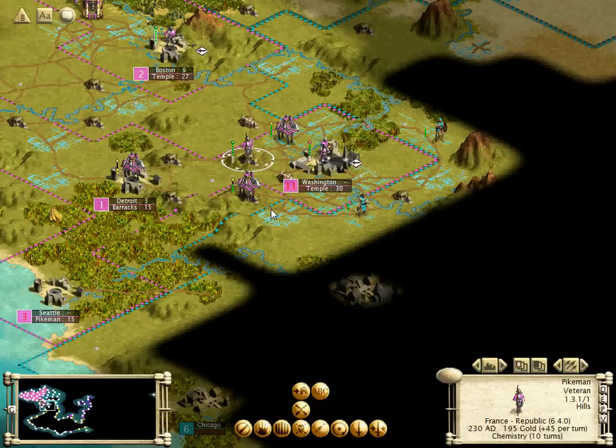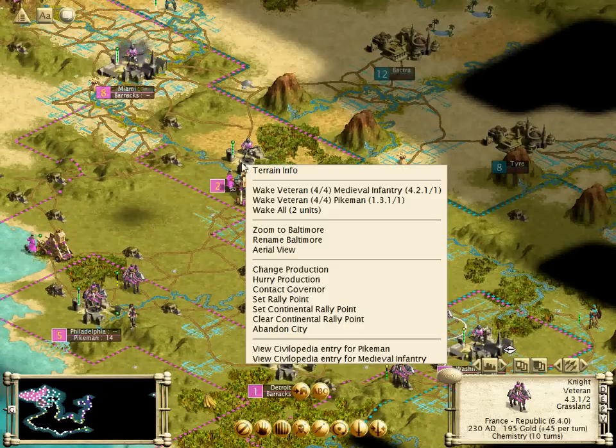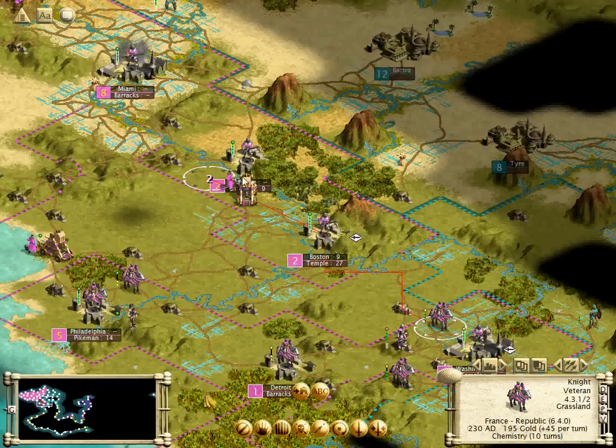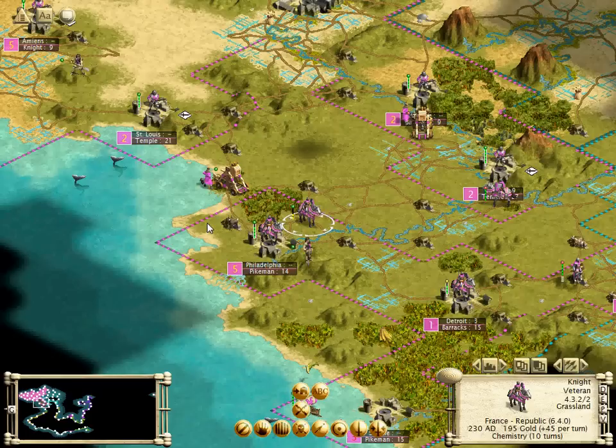So now that the war is over, first of all, it's time to put these troops in new positions. And then soon it will be time to get ready for the next phase, which is, of course, war with the Persians. That's the plan at any rate.